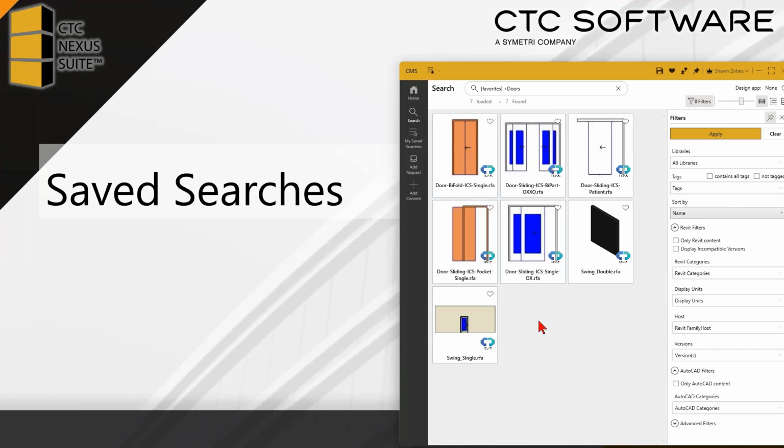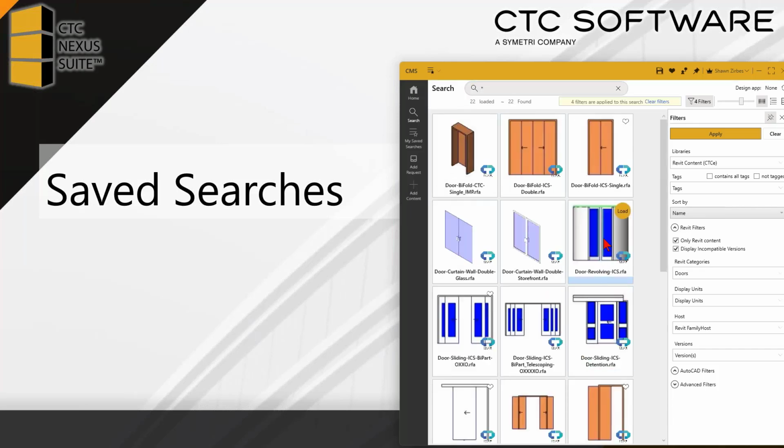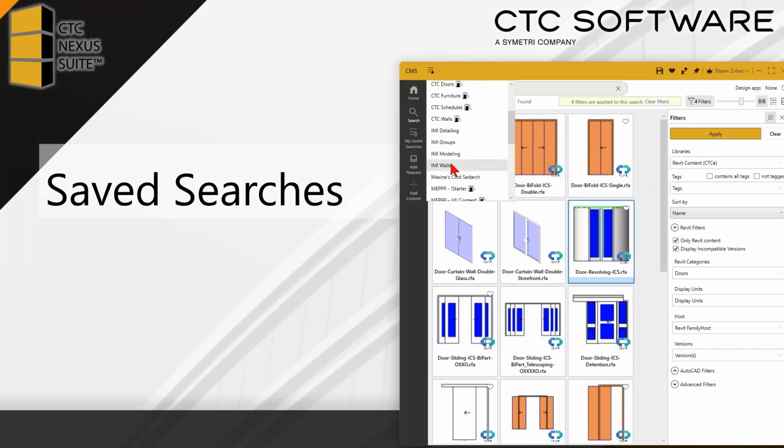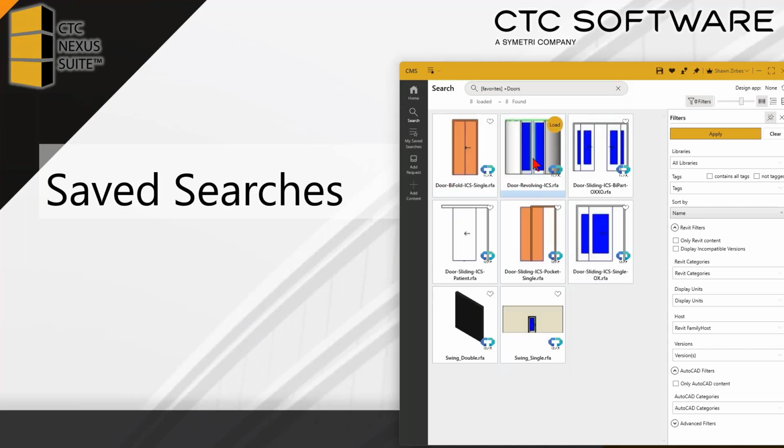Now, if I was to add to my favorite doors in the future, and I rerun that search, after I've added to it, it's going to add another thing to my favorites. I'll give you one quick example here. Since we're talking about my favorite doors, let's go into CTC's doors overall. And maybe I want to start using revolving doors like this. I can mark that as a favorite. You see there's a bunch of other favorites here where there's the hearts in the top of the doors themselves. So if I rerun now my personal favorite doors, that revolving door will now be in the list, and I'm getting 8 results instead of 7 results.